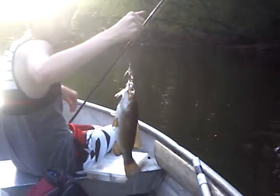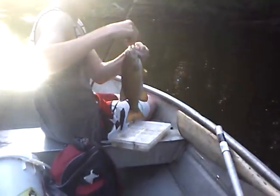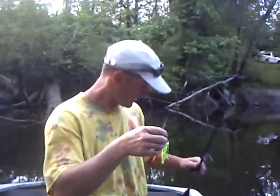Another one. Oh, it's a decent one. Yeah, that's a decent one. The high color today for the Lucky Shamrock was the silver one with a little hint of blue in it. Got the larva in it too. Look, there's another perch on the Lucky Shamrock.